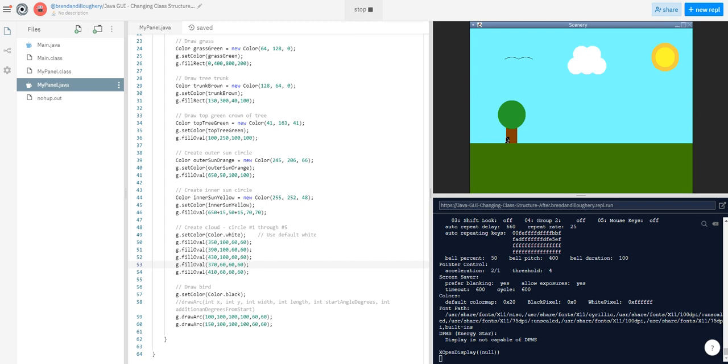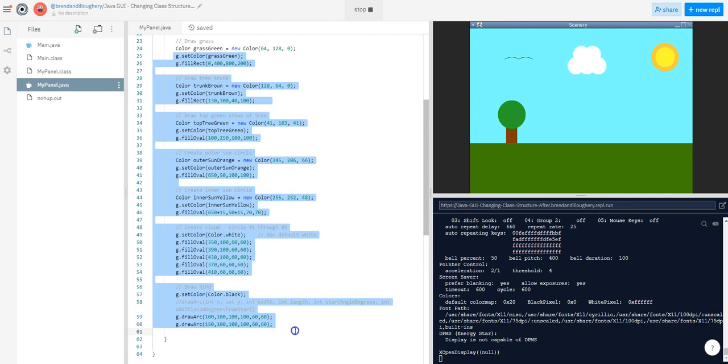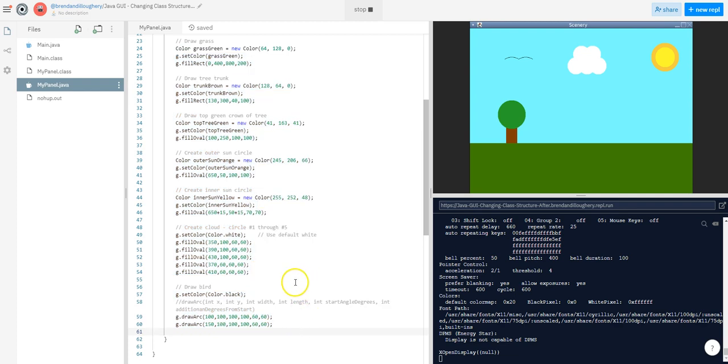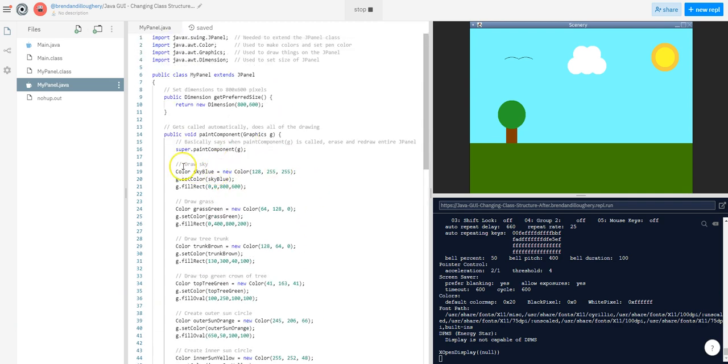So all of these things are much more possible when you have your own classes. Otherwise, it's a crazy amount of coding in here to try and make that work. So instead, let's break everything up so it's its own object, keeping track of its own position, okay? All right, so let's get started. In here in the paint component, the first thing I did was draw the sky and the grass. So that's going to be my background, okay?